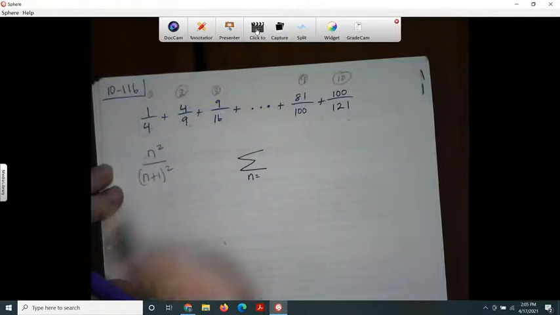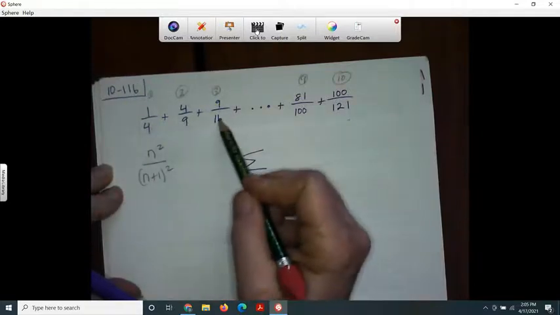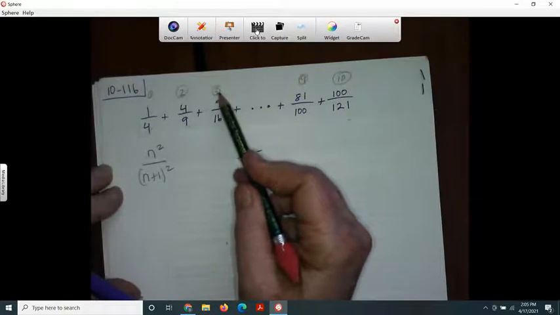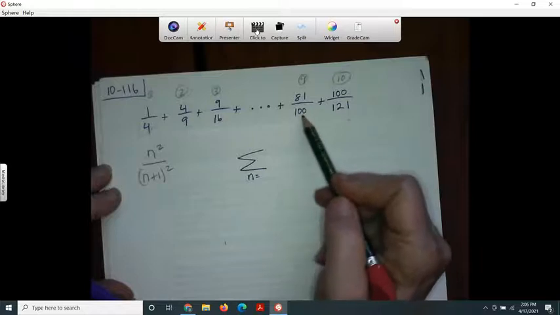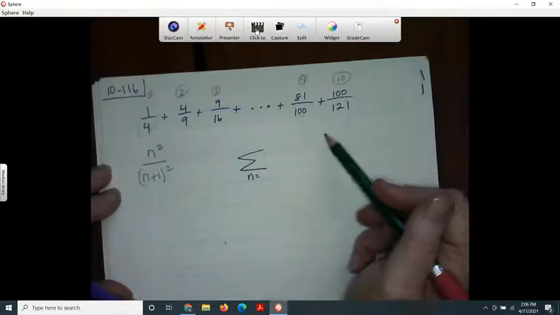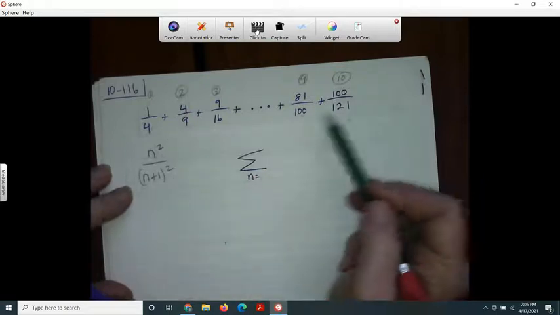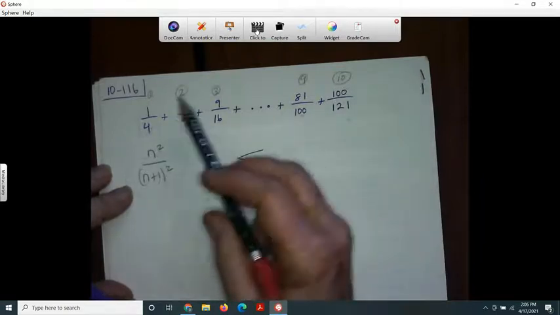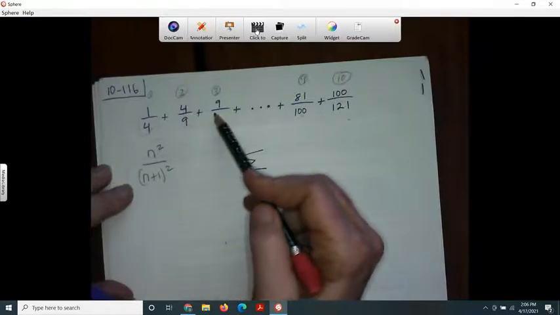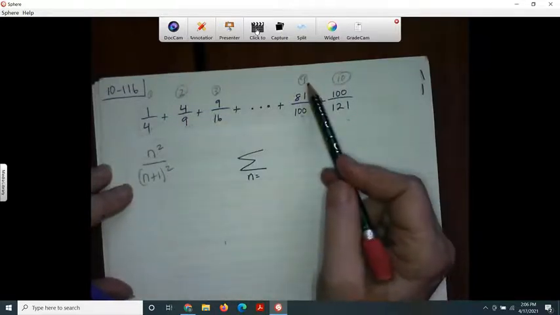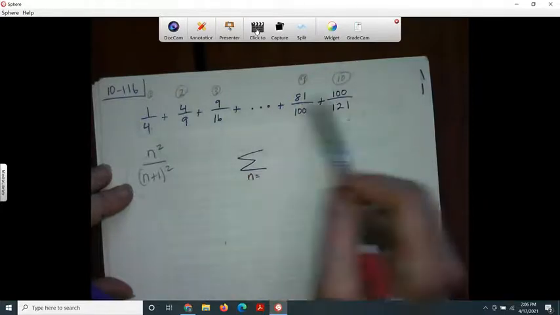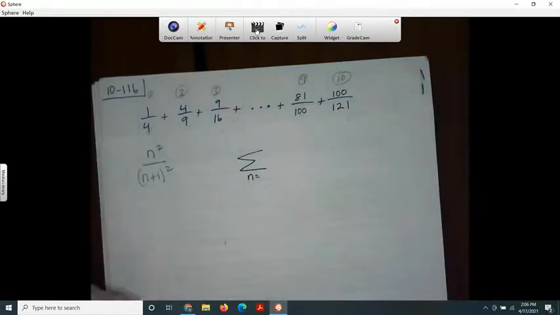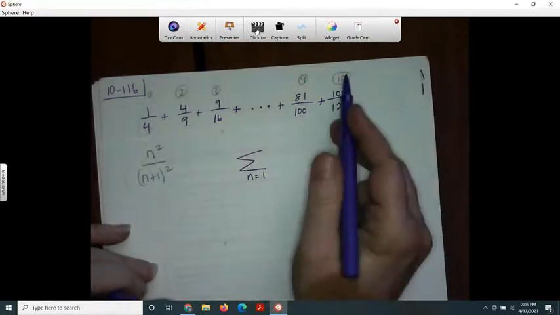N plus 1. Because this is 2 squared, 3 squared, 4 squared, like it's one more than whatever the term number is. And even this one, if the term number is 9, this is one more than 9. That's 10 squared and 11 squared. So this actually holds true and works. And that's how I knew, since the pattern works for the first 3 terms, I knew this one must be the 9th term, because 9 squared is 81. And so now I know that there's 10 terms. So when I do my summation, I want to sum from 1 to 10.